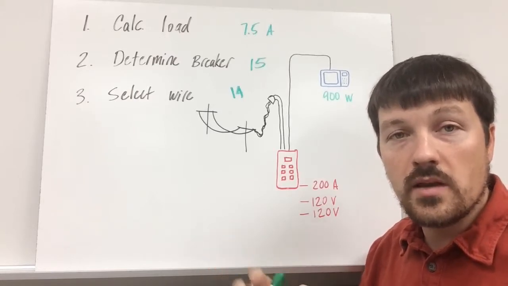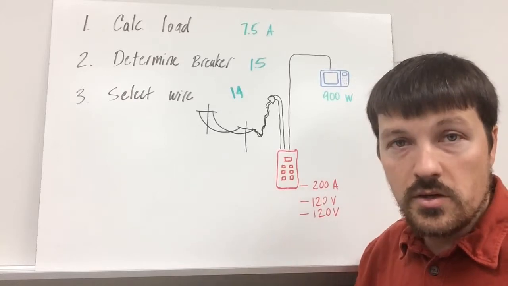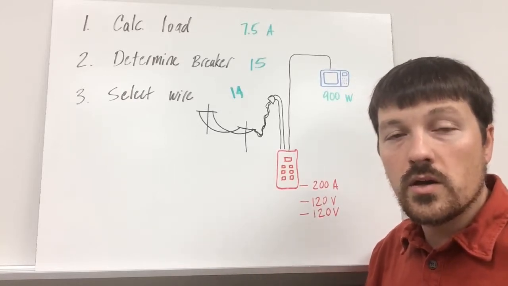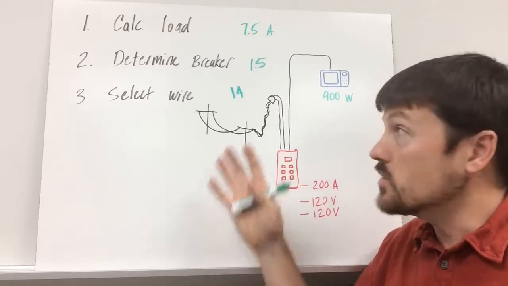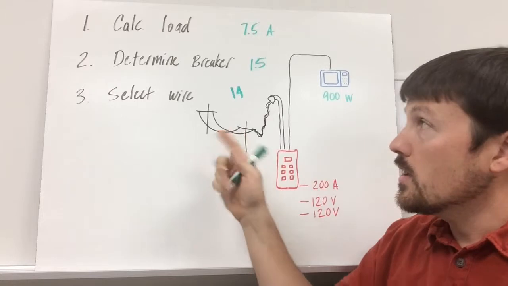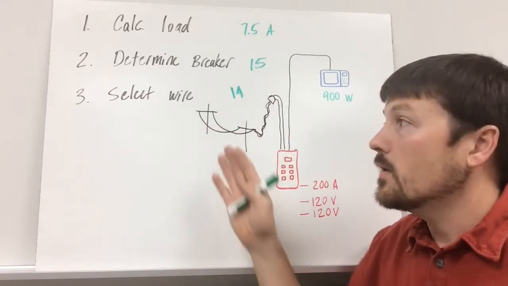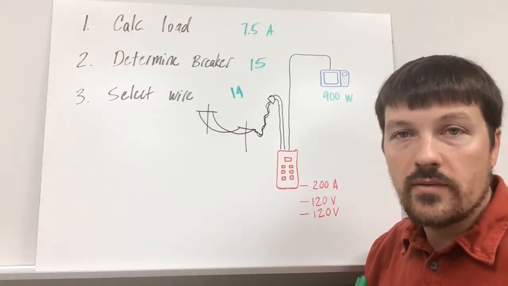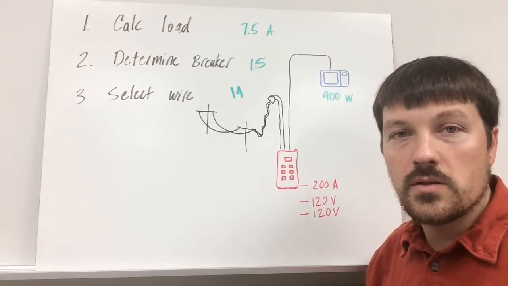Also, something to keep in mind is we are driven by the NEC, and it is the codes. I think it's the 2009 NEC that we use, and those codes change. Every so many years they put out new codes. We have to be aware of those codes and how they've changed, and we will then adjust these things appropriately. The breakers we select based on the code, and the wires we select based on the code. So you have to be up to date with what the code requirements are, and we will make adjustments accordingly.